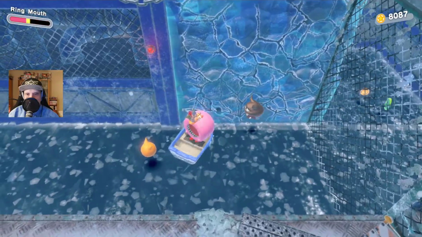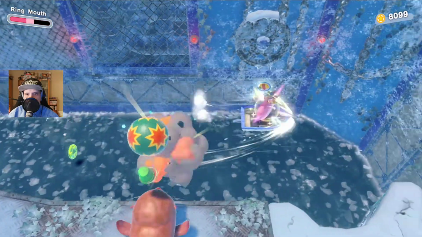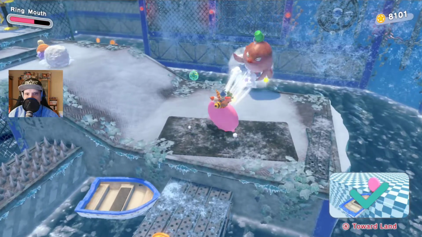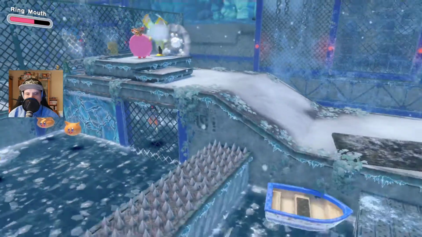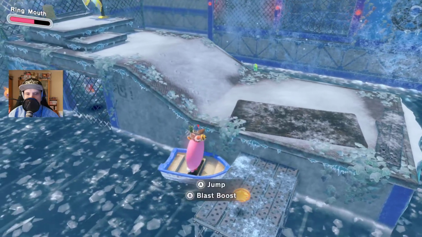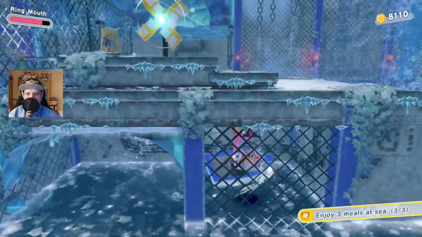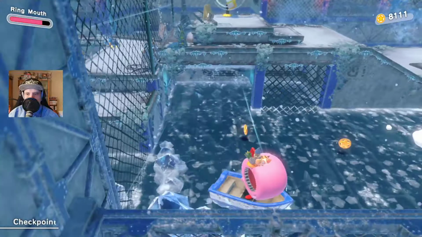Good. Interesting. There's number two. What? Yeah, we are getting you here. That is going down. Wonderful. And maybe I hear another Waddle Dee. And number three. Nice. Yeah, and the second one. And it looks like he has a crown here.